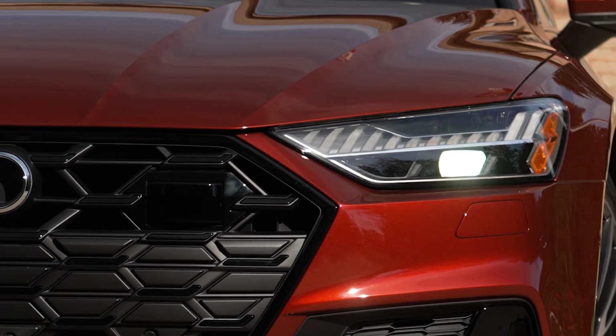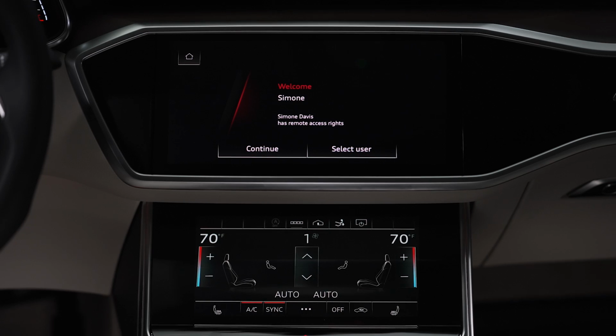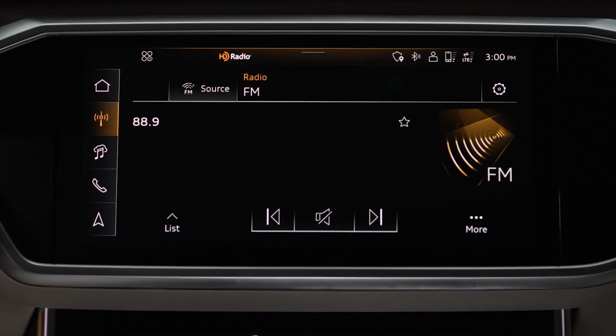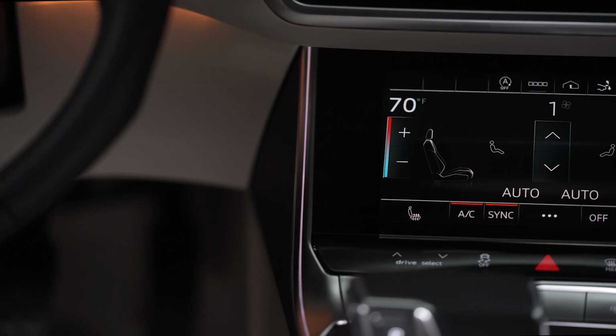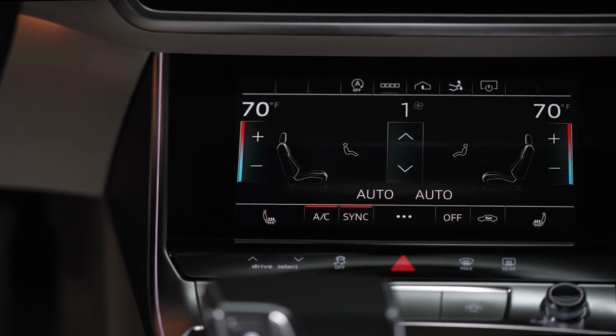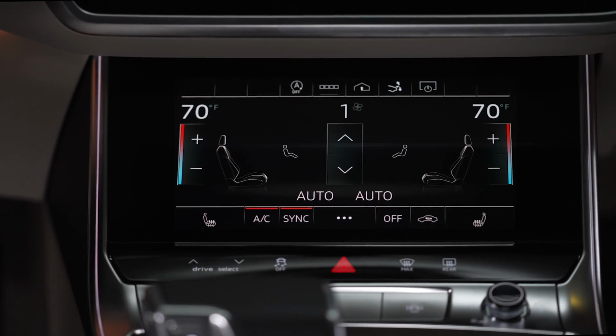Once your vehicle has been started, all of the electrical systems, like air conditioning and radio, will be activated to the last setting you've selected. For example, if your air conditioning was set to 70 degrees during your last drive, your vehicle will default to that same temperature when remote started.